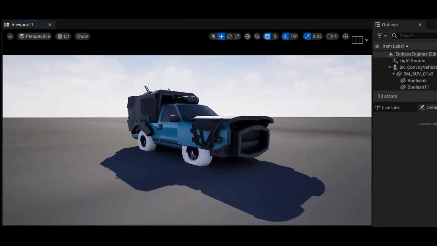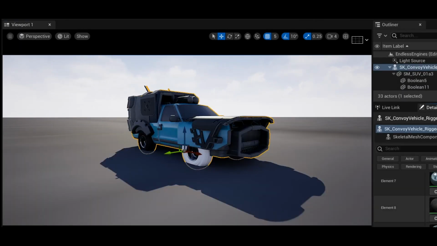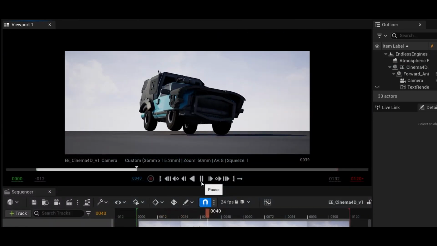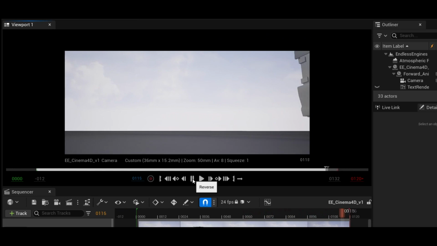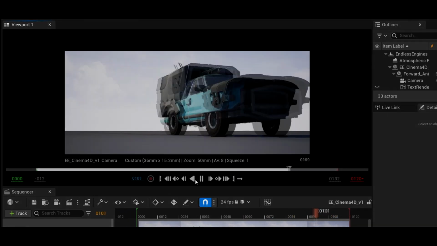So that's texturing. Now put some materials on the wheels, and we've got ourselves a pretty cool looking vehicle. So with that, let's move on to the beginnings of our environment design.